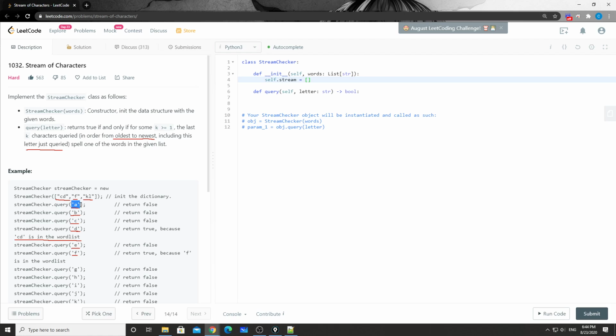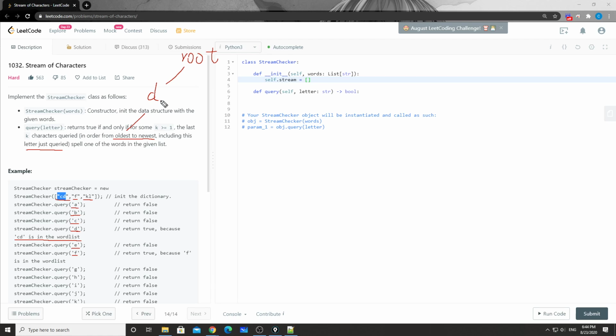But if we reverse each word when we construct the prefix tree, let's say there's a root here, and then instead of c and d, all we need to do is reverse the construction.